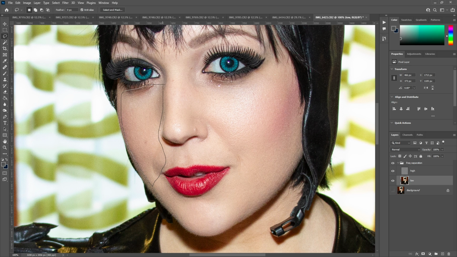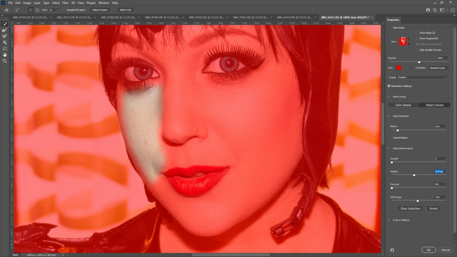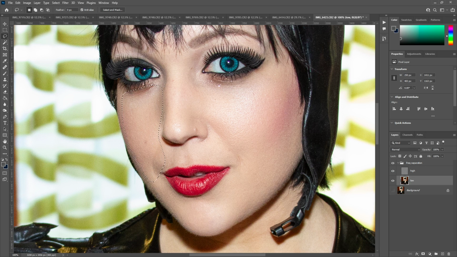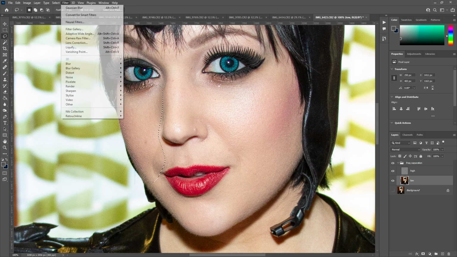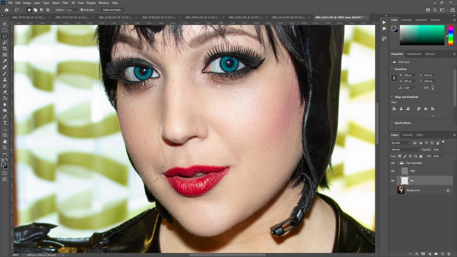And you want to stay away from the hard lines like the nose or the lips or the eyes. You don't want to blur those colors because there's a lot of definition, and you don't want it to look completely fake. So filter, blur, and Gaussian blur, and you can do shortcuts for these as well, so you don't have to do this all the time. But you can see, if you're previewing, some of this is lightened up, so we'll do okay.